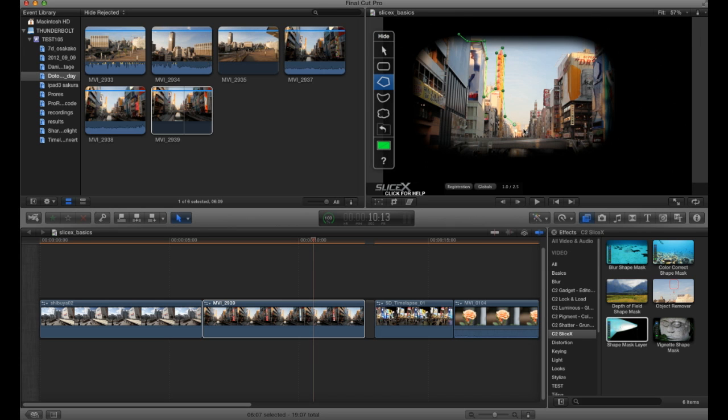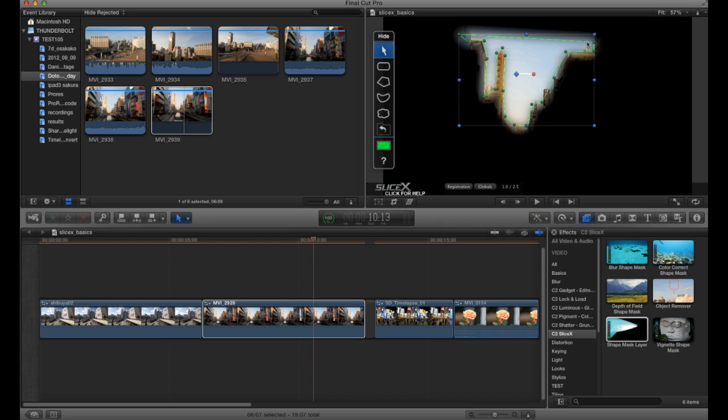Then when you want to finish the shape, you can either click back on the first point or you can just hit enter to finish the shape and close it off. Now before we go to the next tool, you'll notice it's changed to the Edit Shape tool when we finish the shape. We can now click and drag and move any of the control points around.